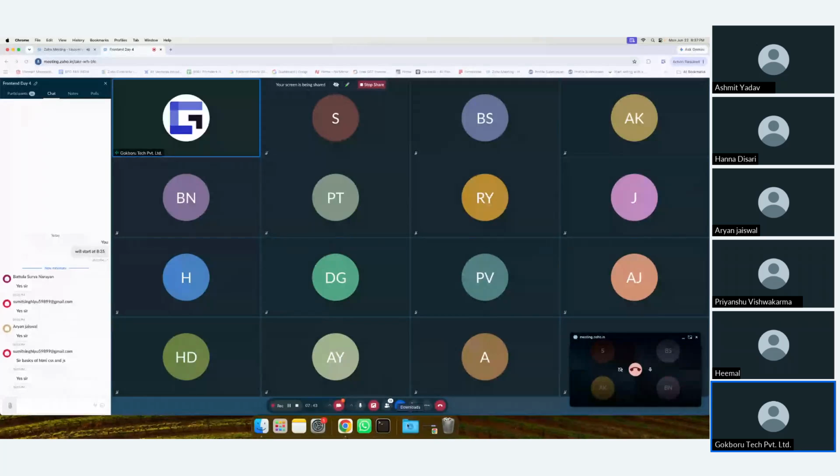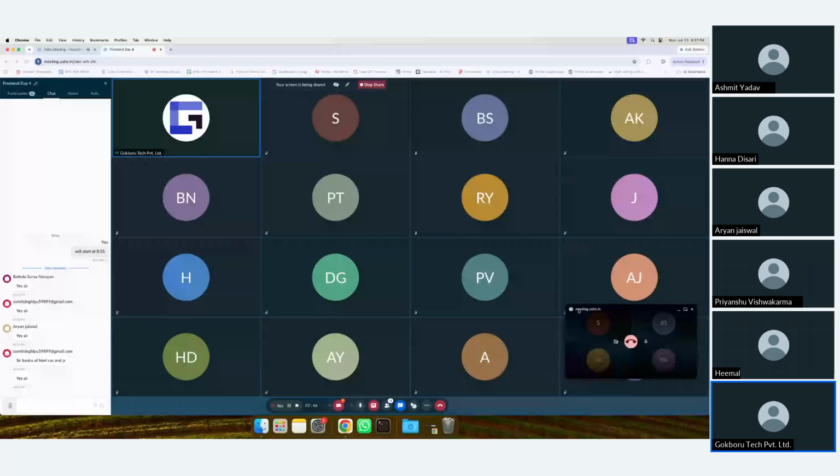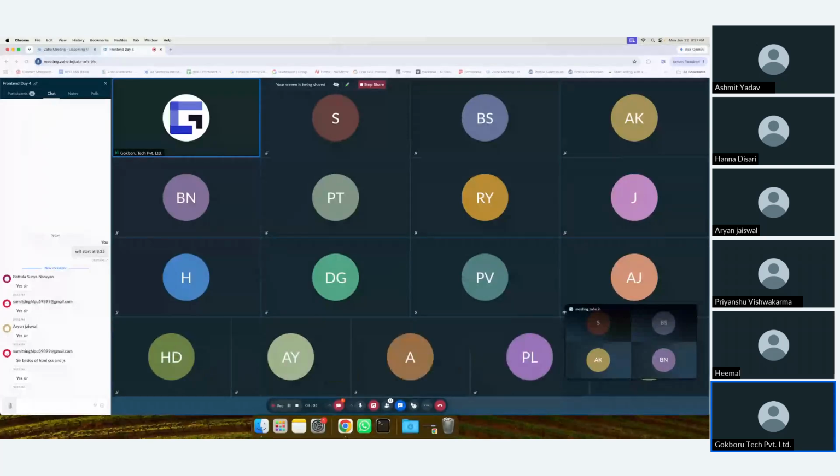I expect that everyone has a code editor on your PC. Can you tell me what code editor you use, have you installed any code editor? VS Code. Okay, perfect.